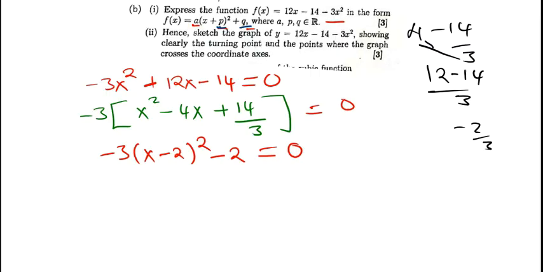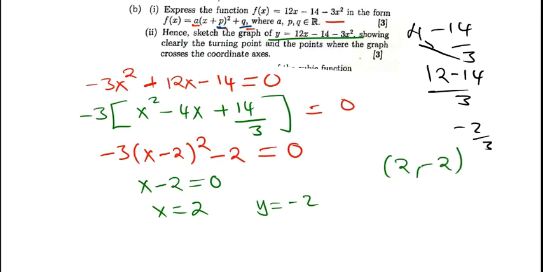The first part is done, 3 marks. Now I have to sketch a graph. To sketch a graph is actually easier. Our x in the brackets is x minus 2. X minus 2 equated to 0, you're going to have x is equal to 2. Then this part is your c, that's your y value, negative 2. So meaning that you have 2 comma negative 2.